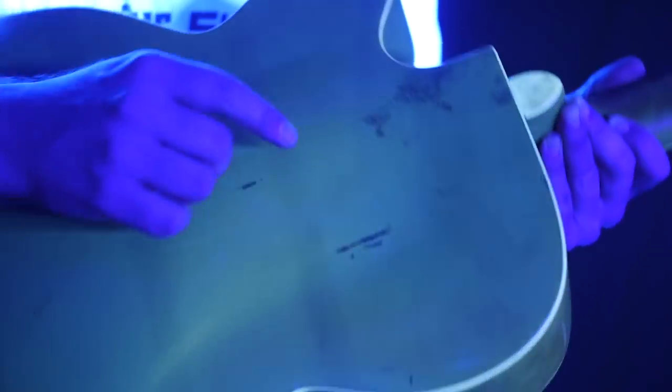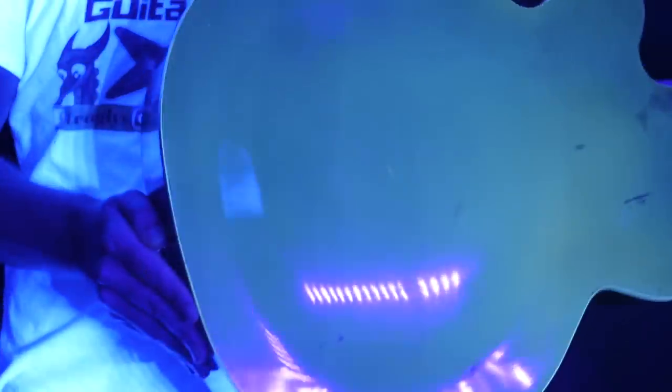There is kind of a little split in the binding right here. Again, it's not peeling off or anything, but it looks like you got maybe a light separation here. But everything is looking okay on the sides otherwise. Here's the back. It looks like you got some finish missing right there. And this runs right along where I thought a crack might be. So that very well may be one, since the finish is also missing a little bit in that area. But everything else on the back's looking all right.